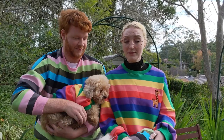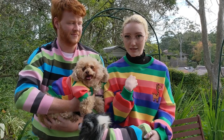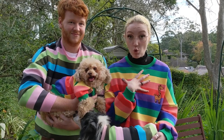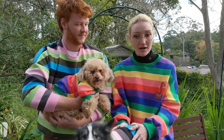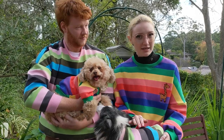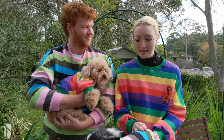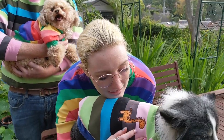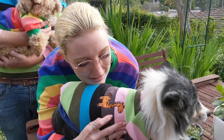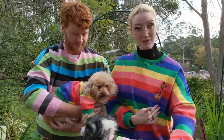I would say these jumpers, out of all the jumpers we've looked at so far, are the best. These feel the best. They're the most luxurious. They're really warm inside, so cozy and soft, like the best quality out of all of them. They're not the same material as the others. I think each jumper has been a slightly different material. And also they've got the little embroidered giraffes. See the little embroidered giraffe? It's really nice embroidery, and you've got the embroidery on the jumpers too.